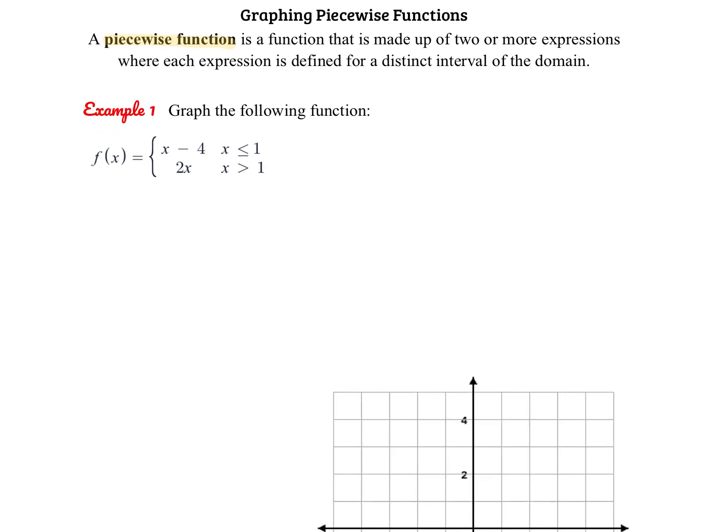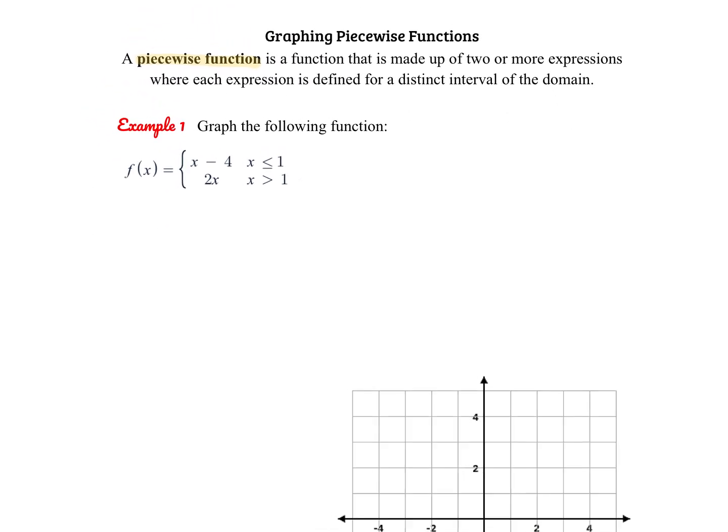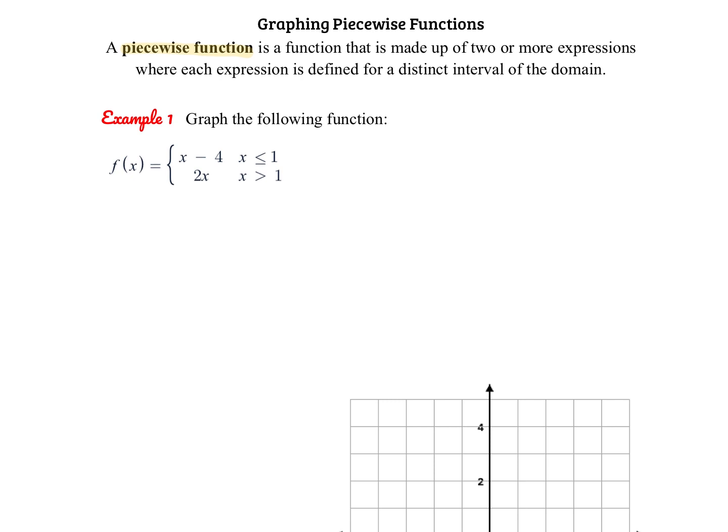So whenever we are graphing a piecewise function, whether it is defined or not for that piece, we are always going to substitute that crossover point into both parts. So I am going to substitute 1 into both pieces of our function. And if it's a part that's inclusive, I'll use a closed coordinate, so a colored in coordinate. And if it's from the piece that's non-inclusive, I'll use an open coordinate. But we need to know where those endpoints are for that transition point.